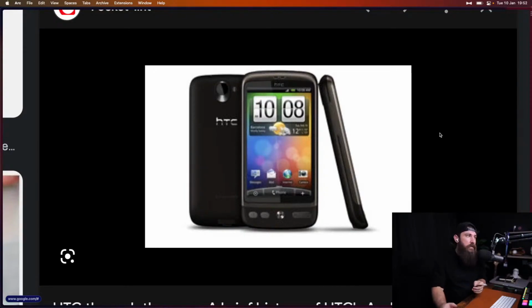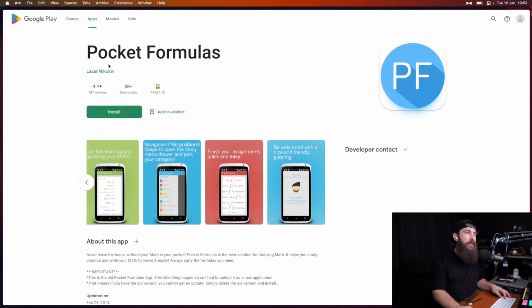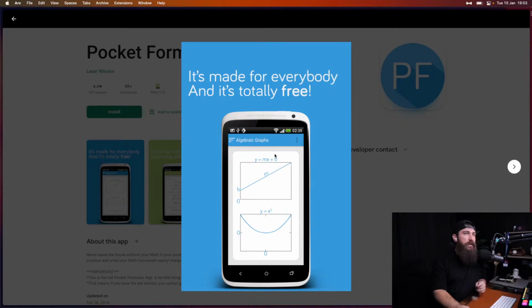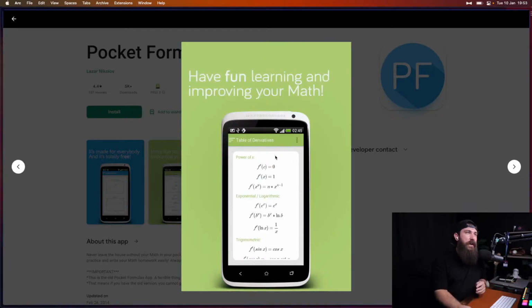Fast forward a year or two, I decided to quit the band and pursue the career of mobile app developer. So that's how I got into tech, because it was mind blowing. I can create something on my computer, and thousands of people in this world can have it in their pockets. And that's why I called my app Pocket Formulas, right? This is math, math formulas and stuff like that. I initially created this app.